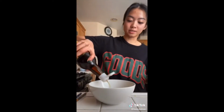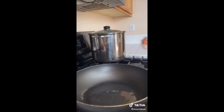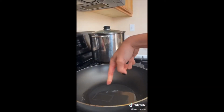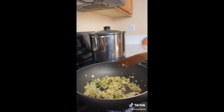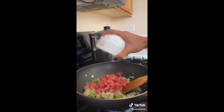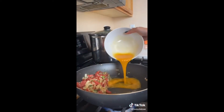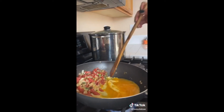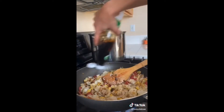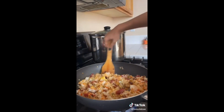Chinese sausage, 2 eggs, a few splashes of fish sauce. Heat up your oil, make sure that it's hot. Wait until your onions develop color and a little char, then add your sausages. Slide everything to the side. Then you add your rice, soy sauce, fish sauce, sriracha. Combine it all together.